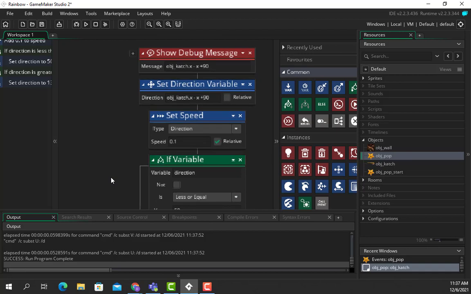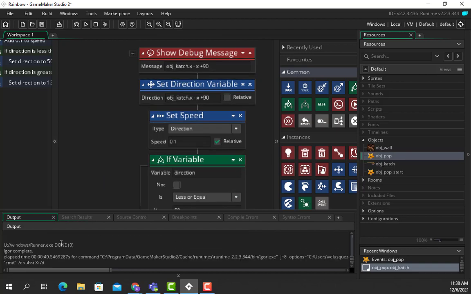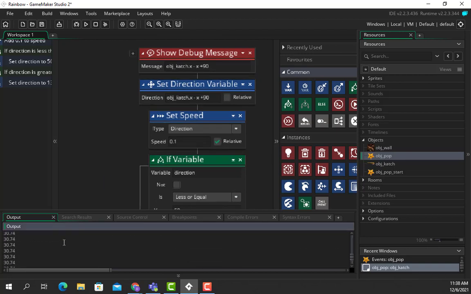What's happening is the collision is happening over and over. If you look at our data here, see how the collision happens hundreds of times? When pop is moving into, or Katch is moving into pop, and they crash into each other, Katch continues to collide with it over and over again. We've got to stop that or we get a million of these collision events.